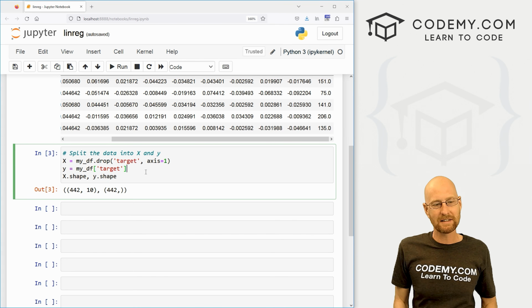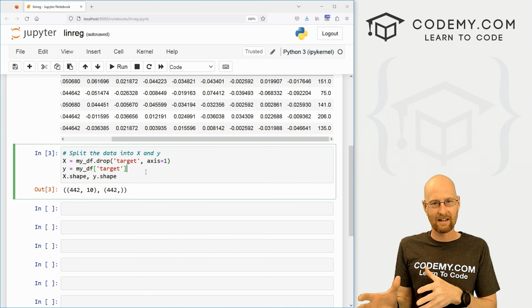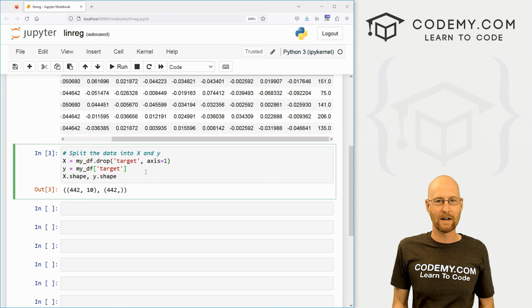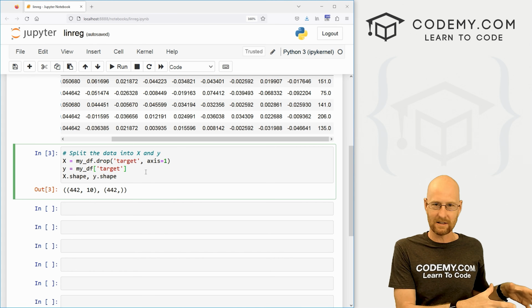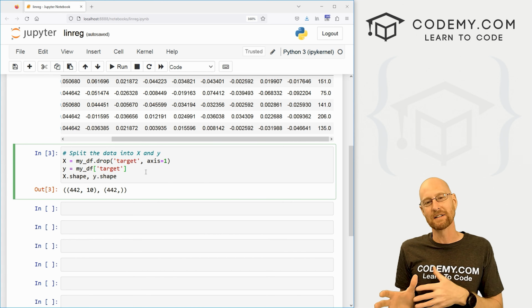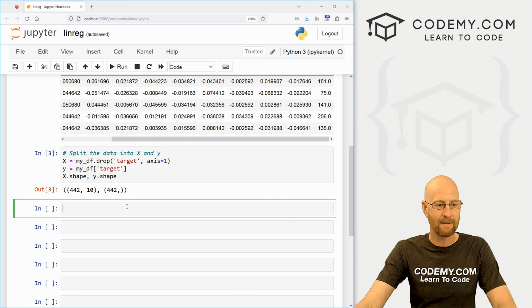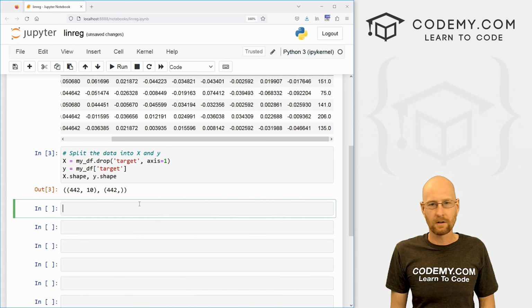So we want to split these into training and testing. And generally, you split them into an 80-20 split. So 80% goes into training and 20% goes into testing, right? So we could do that. We're going to do this using Scikit-Learn. Scikit-Learn is perfect for this. It does all this stuff for us.